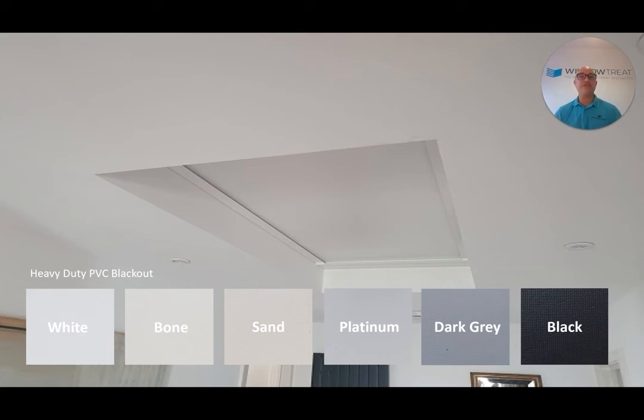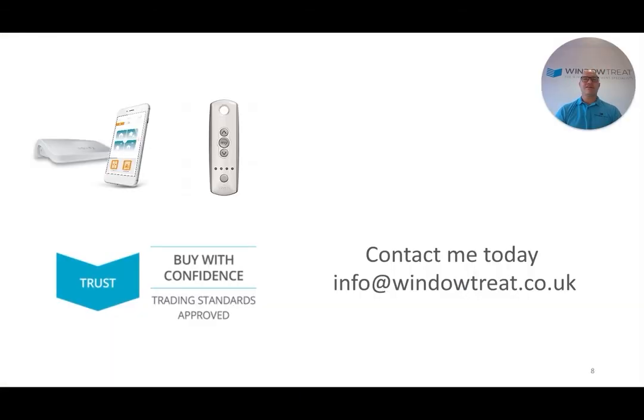This PVC range gives a full ceiling-type effect with a nice shine to it, with the lighter colours performing better for heat rejection. All these fabrics can be combined with any of our roof blind systems. Consider automation — this is relatively inexpensive and will give your blind fabric intelligence. Heat rejecting fabrics closing when the sun comes out, or a bedroom blackout fabric opening in the morning, can really benefit our lives. So please contact me today at Window Treat to discuss your exact needs.